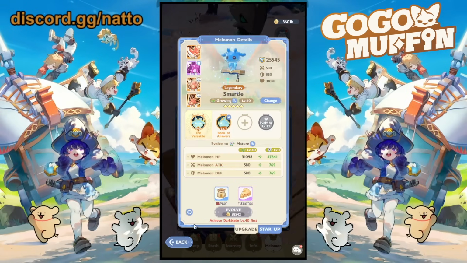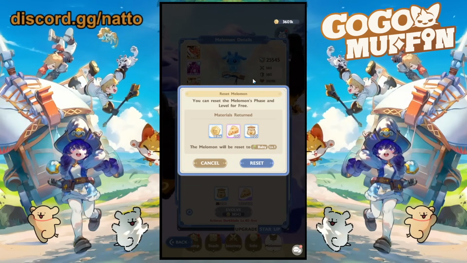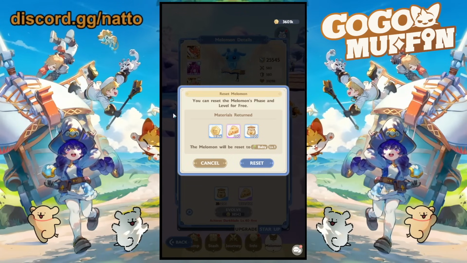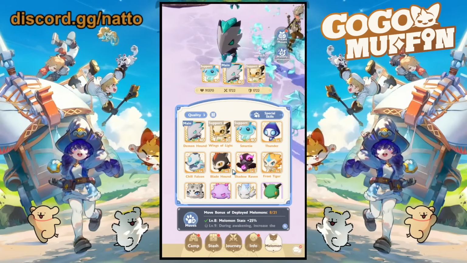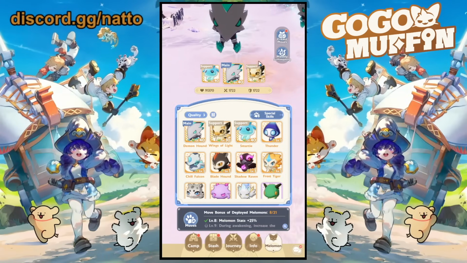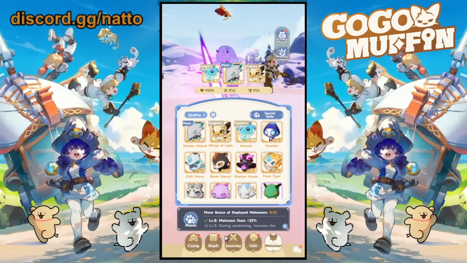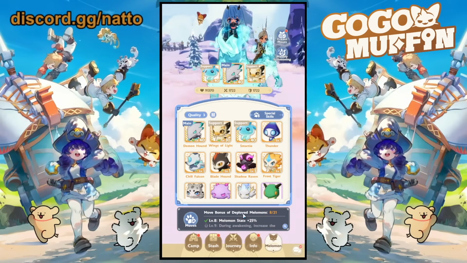So no matter what you do, you can always click that reset button and get 100% of your resources back for free, an unlimited amount of times. So there is no penalty or punishment for trying out different builds, for testing out different loadouts. If you do something and you don't like the results, just hit that reset button and you can try something different. So very important to keep that in mind.